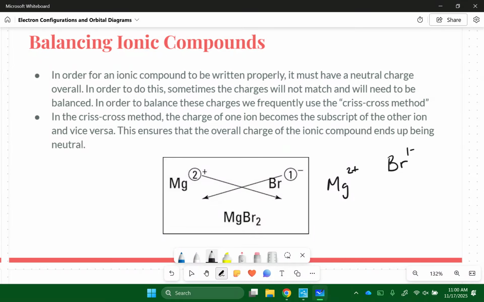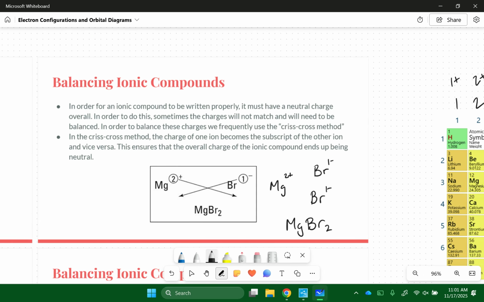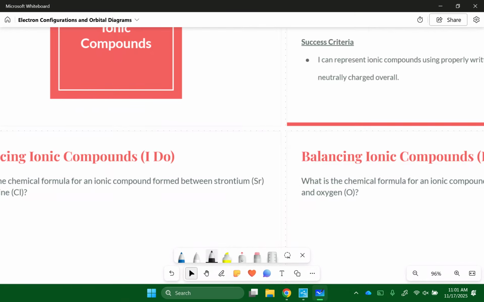Remember, the subscript is how many copies of that element you have. What we're saying is, okay, instead we're going to deal with 2 copies of bromine. And so now if we total this up, we have 2 positive charges and 2 minus charges. So as a result, MgBr2 will have a neutral charge overall because there's 2 -1 bromines here. Okay? All right. So let's look at an example of this.